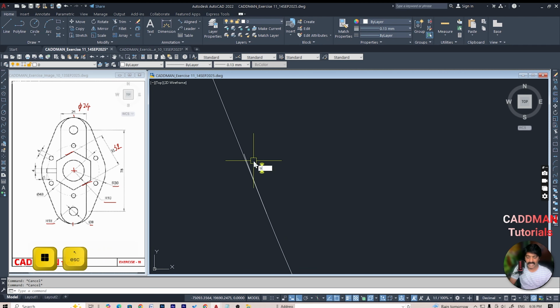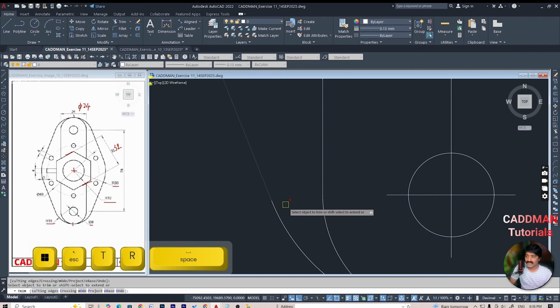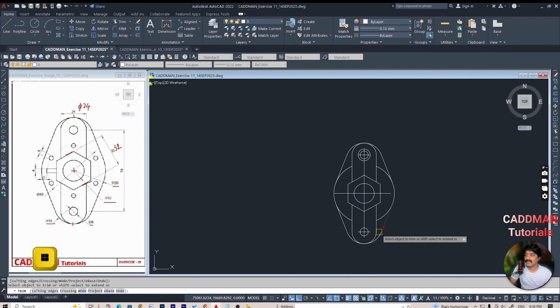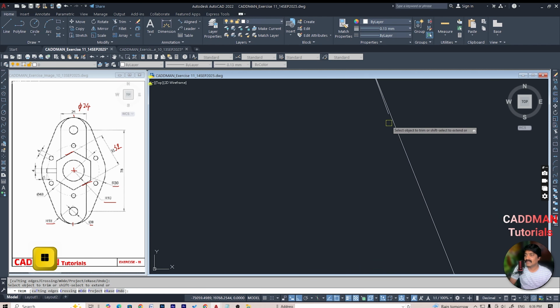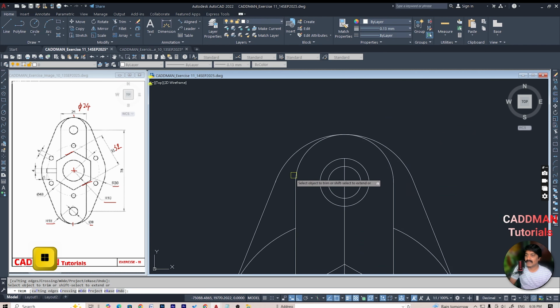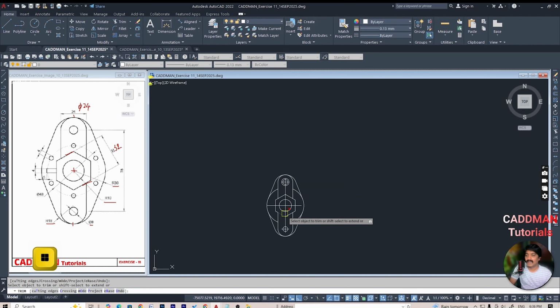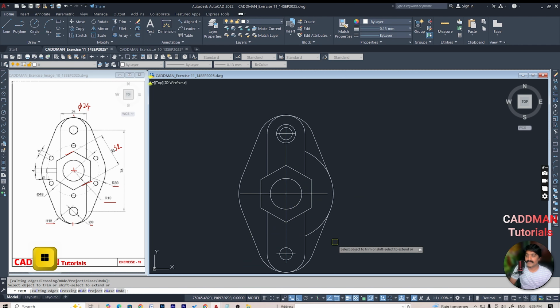So there will be a slight mismatch. So I'll try to remove the extra arc that is created. And we will try to remove this too.